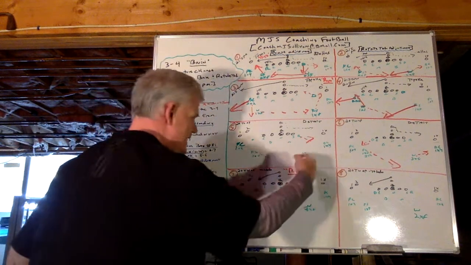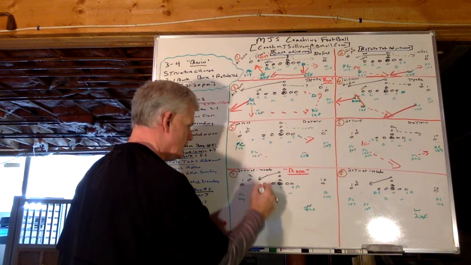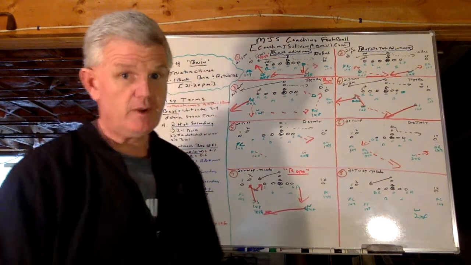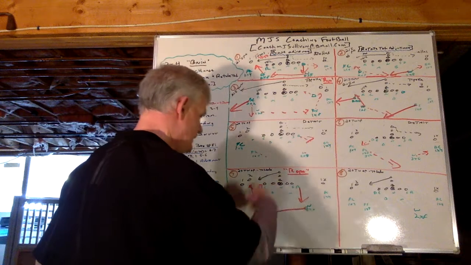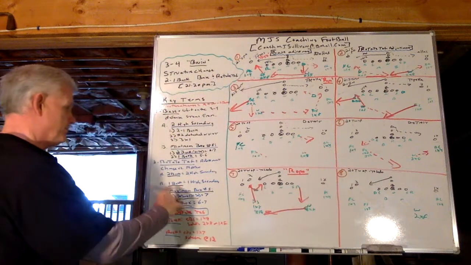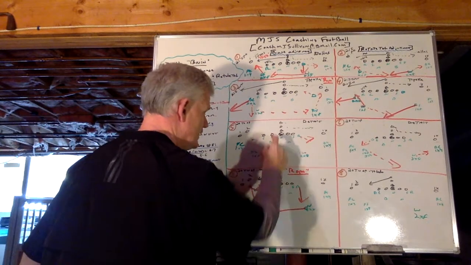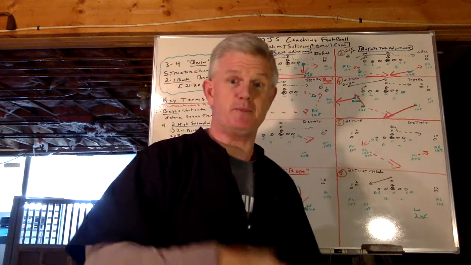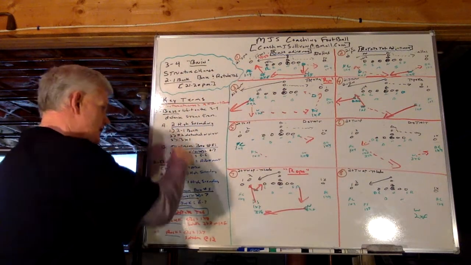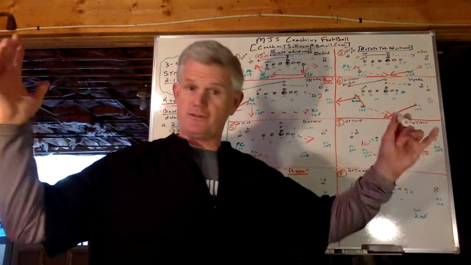Over here, right now the motion is to 3 receivers. So in base, we're going to be in a rope to keep our two-high look, right? But now we also only have 5 in the box, right? Remember, minimum box numbers could be 5. Well, in even numbered personnel, 20, that becomes a 10 formation, you're only going to have 5 in the box. You're going to keep your two-high, but can you stop the run? And if the answer is yes, great.